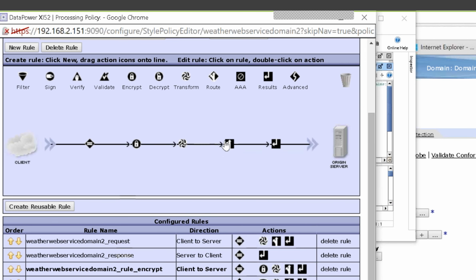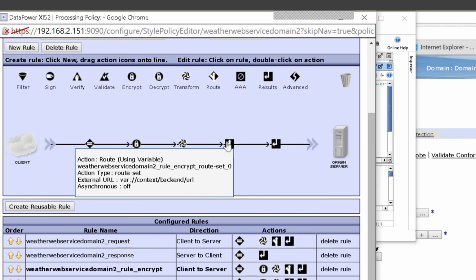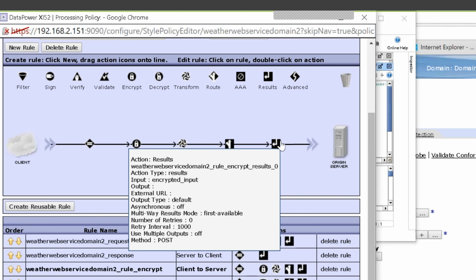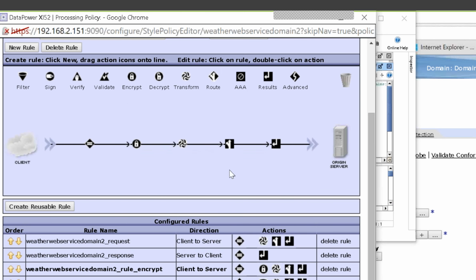We are encrypting it, but we are not passing the encrypted message. We are passing the actual incoming message. So it was jumping from the pipe all the way to here, bypassing the encrypted. Now we come to encrypted, and whatever the encrypt action did, we jump from here to the result.